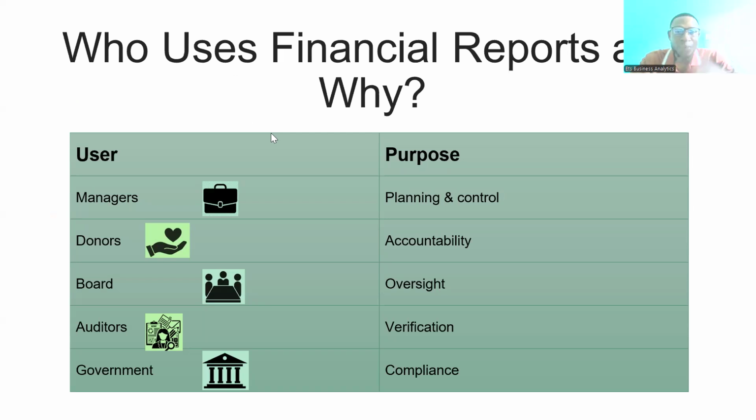Who uses financial reports and why? Managers use them for planning. Donors use them for accountability. They give you their money, you have to be accountable. Board members use them for oversight, to ensure that you're not stealing, and to make decisions. Auditors use them to audit, right? To verify that what you're saying took place actually took place.